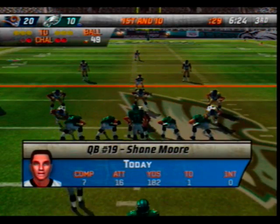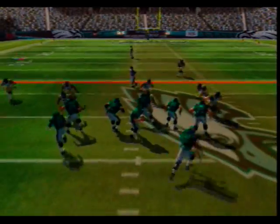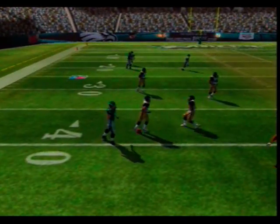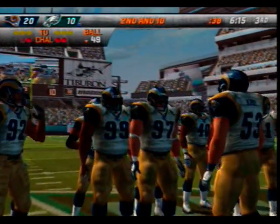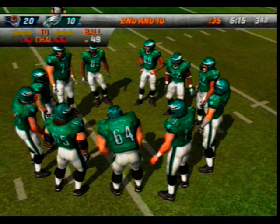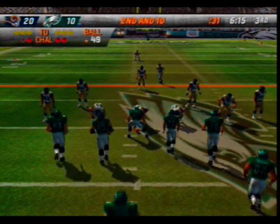The Rams come out in a nickel package. With the throw, he had a shot but couldn't come up with it. Good push by the defensive line, forcing the incomplete pass. He hung in there, but he didn't really have the time that he needed to make the play. The quarterback has to know who his outlet guy is and get the ball to him when he feels that pressure coming. Ball on the 49-yard line.